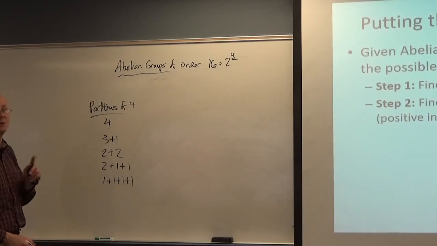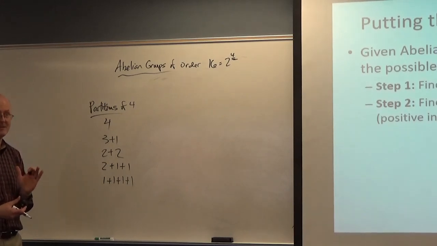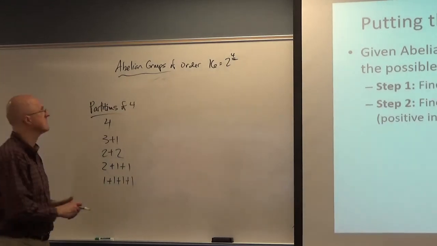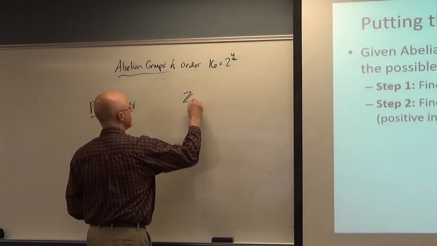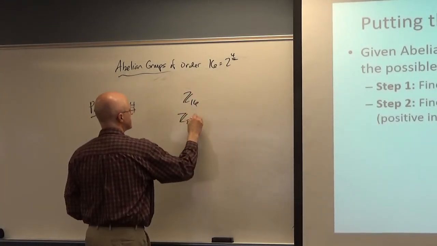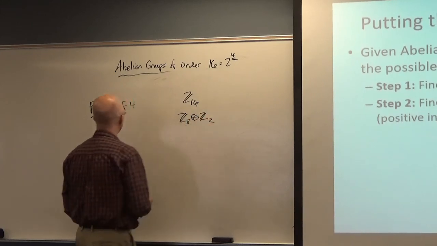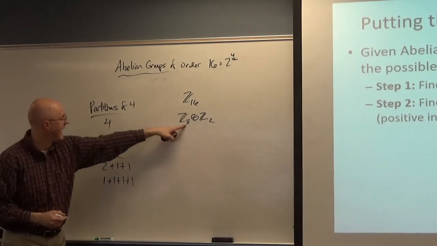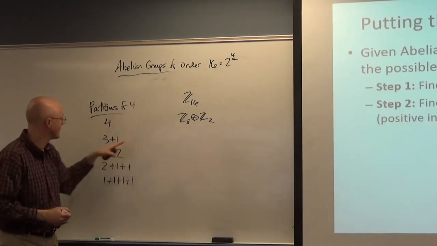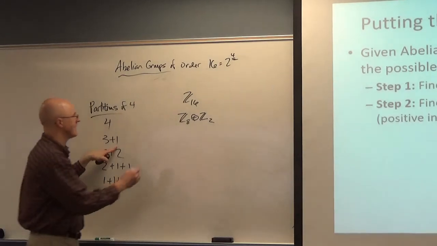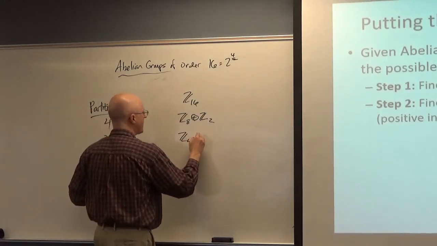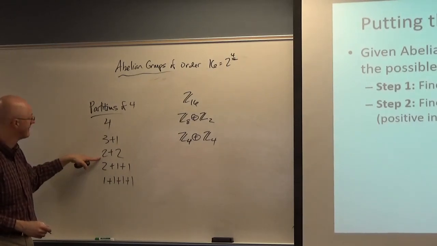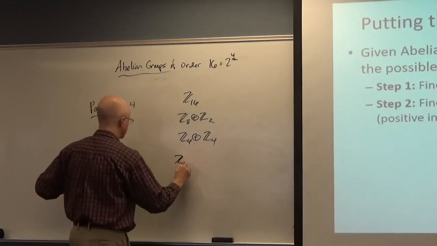And there are therefore also 5 isomorphism classes of abelian groups of order 16. There's Z16. There's the external direct product of Z8 with Z2. Notice 16 is 2 to the 4th. Notice 8 is 2 to the 3rd, and 2 is 2 to the 1st. There's the external direct product of Z4 with itself. Notice that 4 is 2 squared. There's this external direct product.